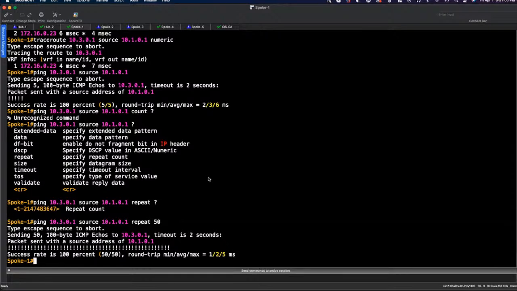So FlexVPN is cool. We don't have time to cover it, but there are a lot of security-oriented guides to help you configure FlexVPN, if you are interested in learning how this concept of DMVPN and IPsec and hub and spoke VPNs evolves as we move on.